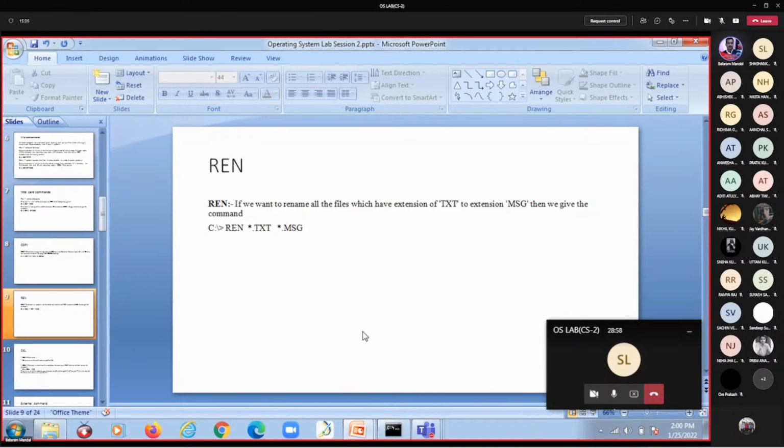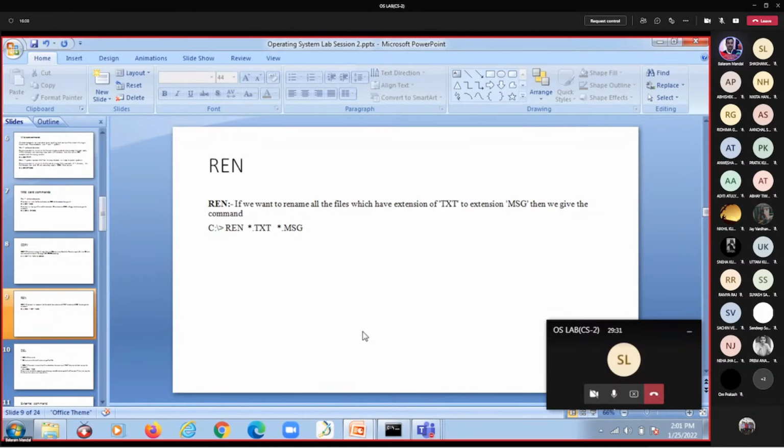So we use the rename command. Rename means we use ren, R-E-N. The command name is ren. We write just ren, then asterisk dot txt, meaning all txt files, then we use asterisk dot msg. So what will it do? It will convert all the txt files there into msg.